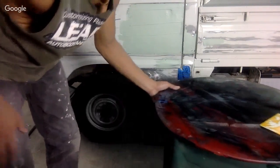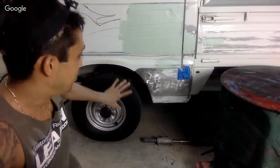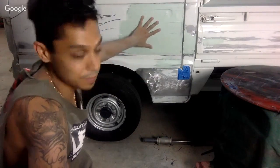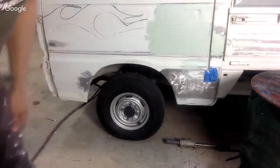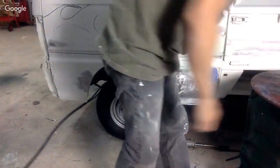All right, so I'm not going to bore you guys with doing more Bondo here. I'll just do that later. But we got a nice first coat on this section. We got to do this section down here. We got to go around the rest of the truck and finish it up.